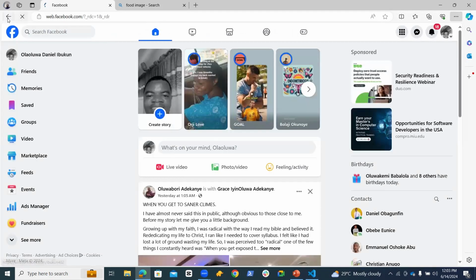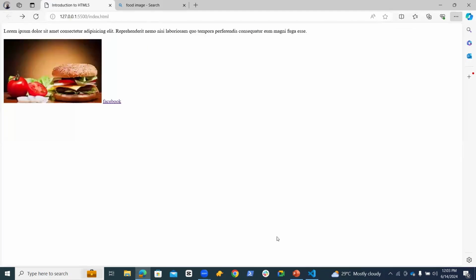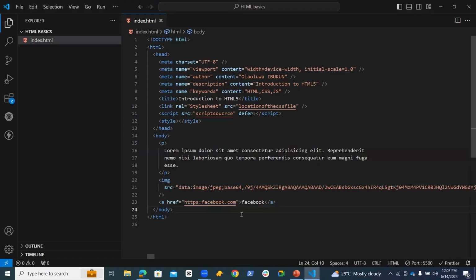So there's another attribute for when you don't want it to override the current page you are on. You actually supply another attribute here. And don't forget, I've been talking about attributes. The attribute is supplied to the opening tag of the element, as you will see here. And you can have more than one attribute on a particular element, as long as you know exactly what that attribute is meant to do.